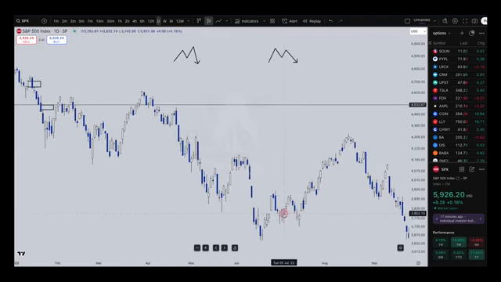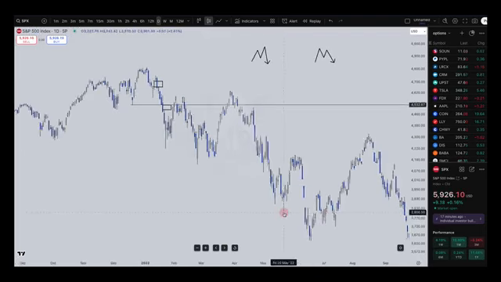So take a look at your chart, look at order flow, look at the range, liquidity pools inside of the range, and you know that if order flow is bearish, institutions are going to sell inside of the liquidity pools and they will buy when price gets out of that range.